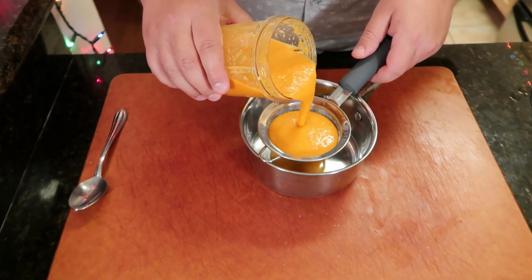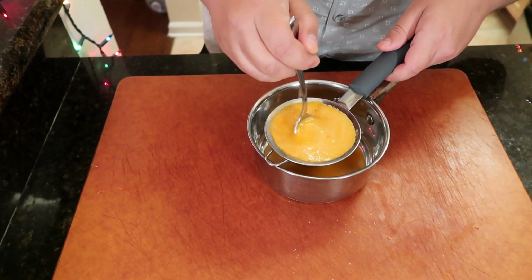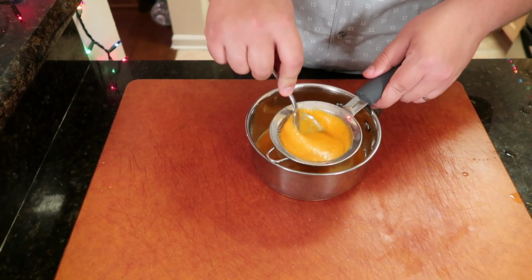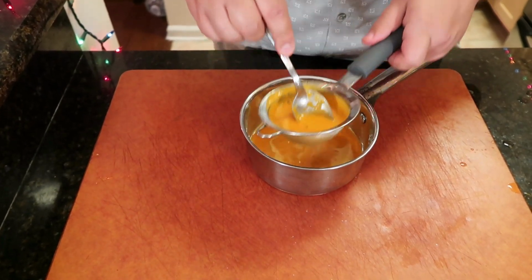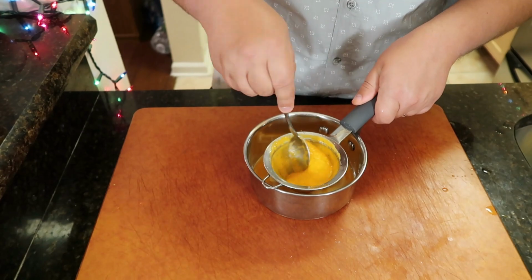Take your pepper puree and you want to strain it. Get all those chunks out of there. You want a fine metal sieve for this. Some cheesecloth works good too. And just let the liquid run out of it. That's what you really want. And now just work the back of a spoon, press it against the mesh, and extract all that good puree out of there, while you leave behind things that got through like seeds and other pulp.